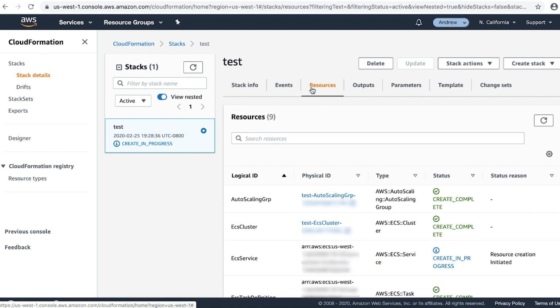Here, you're looking for resources where the create, update, delete action was requested but is not yet fulfilled. In this example, my Amazon Elastic Container Service is stuck in the state create in progress. This resource is causing my CloudFormation stack to be stuck in the create in progress state.